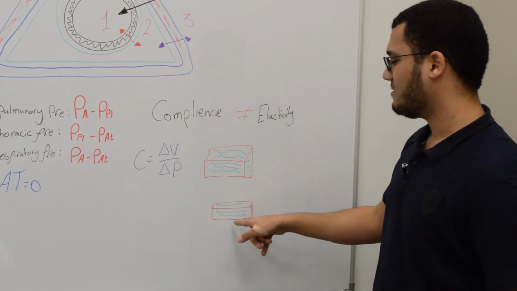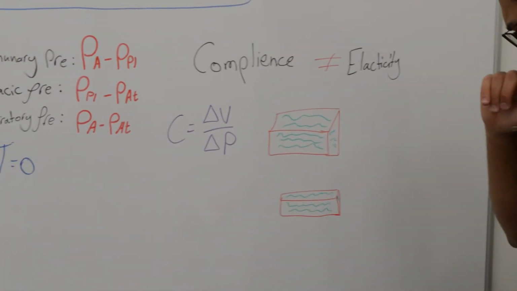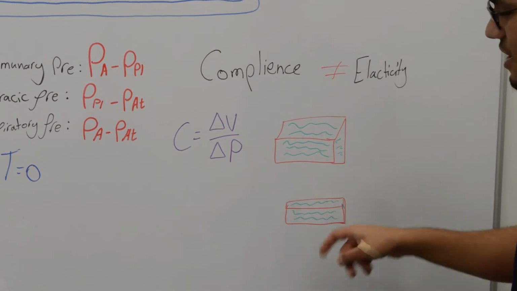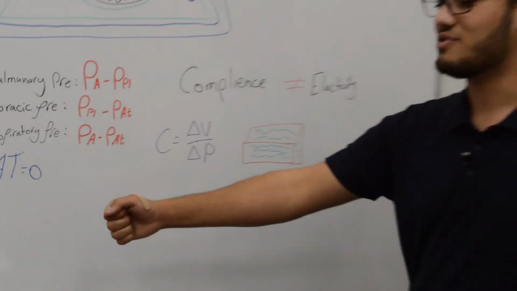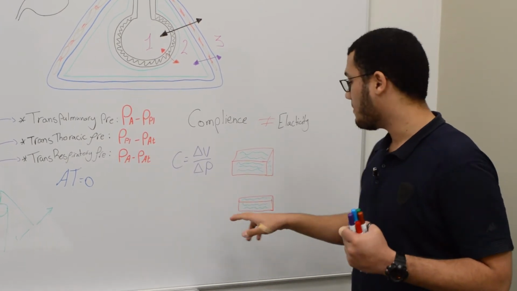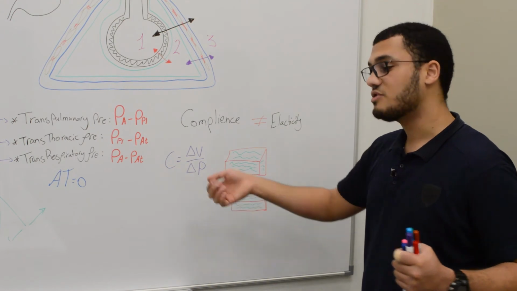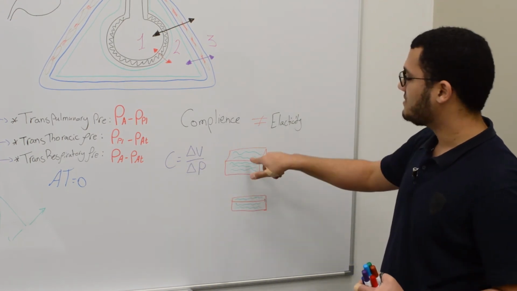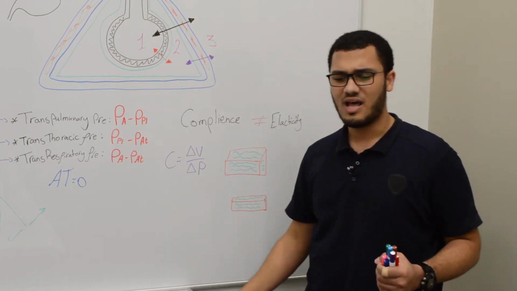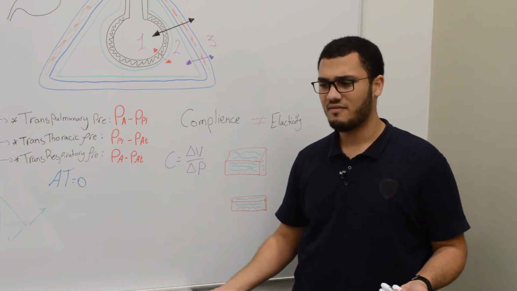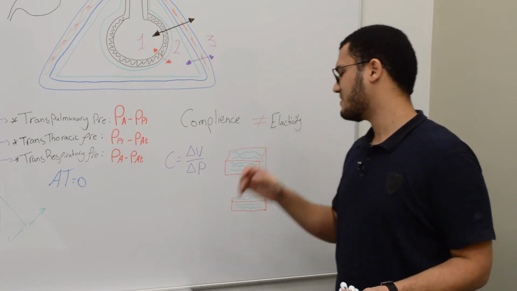Let's go to the second piece of elastic fibers. The second piece of elastic fibers has less elastic tissue inside, so it will be able to stretch very easily. So that means the compliance here is more than this one. And regarding the stretchability, it will recoil back, but not as strongly as this one. And today, Dr. Salah, I believe, spoke about the obstructive versus restrictive, and so on.